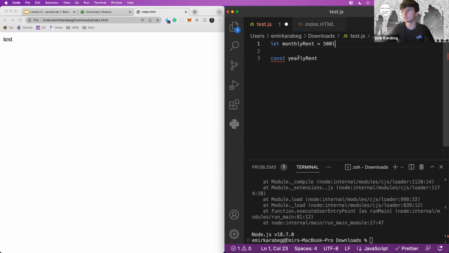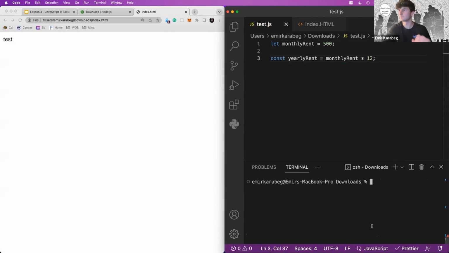So if I say let monthly rent equals 500, right? So intuitively, this calculation is not going to change, right? Because there's always 12 months in a year. So yearly rent is going to be whatever monthly rent is multiplied by 12, right? But I wouldn't want monthly rent as a constant. The reason for that is because monthly rent might update, right? Like what if we got monthly rent from a function that was always returning a different value? I wouldn't want to keep this constant, so I'm going to put this in a let variable. So we can actually change the value of this, right? Because maybe later down the line, let's actually make a function, calculate yearly rent. We pass in monthly rent.